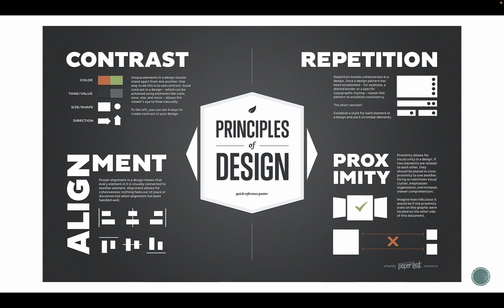Repetition helps give people an expectation of how something might be just by you doing the same thing over and over again. Alignment is a good way of organizing the information, whether it's having something be left aligned or lining all up on one side. It just makes everything seem less random. And then proximity is really good because if you have things that are related to each other, they should be close to each other on the page. If you have something that is not related, you want to add a little bit more white space so that way they're distinctly separate from each other.